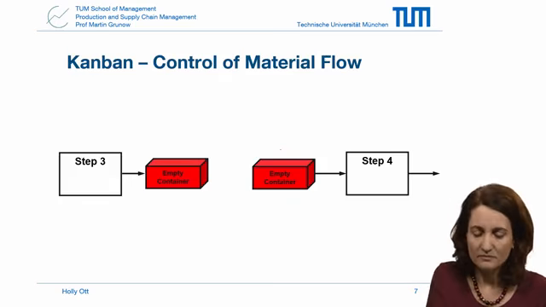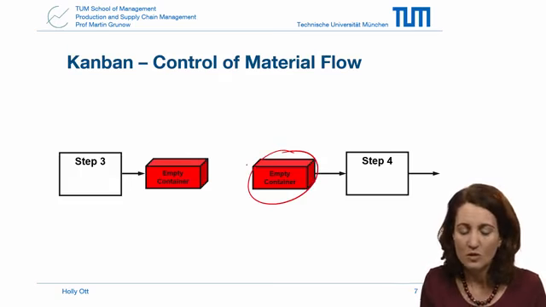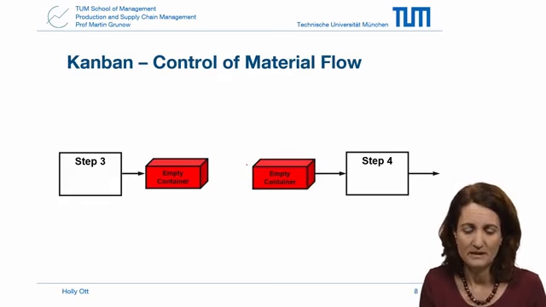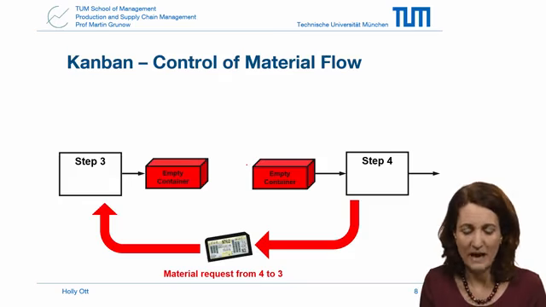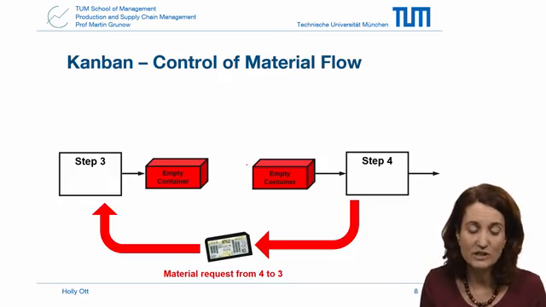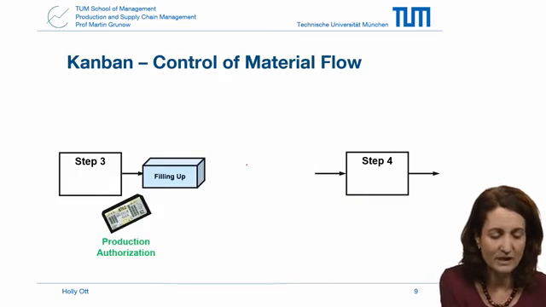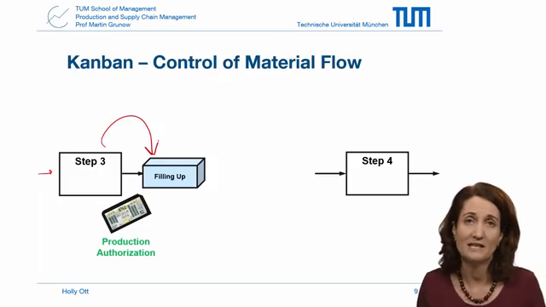So now, what we've seen, step 4 has finished its production, and the input container to step 4 is empty. Or you could have the case where it falls to a reorder level. So there needs to be a signal passed to step 3 to replenish the input material. This is done in the form of a Kanban. The Kanban card is passed then backwards, asking step 3 to send materials. What you notice here is that there's no materials available at step 3. It also has an empty container. So the Kanban card authorizes the production, assuming here that we have the inputs available for step 3, and step 3 starts to fill up its container.